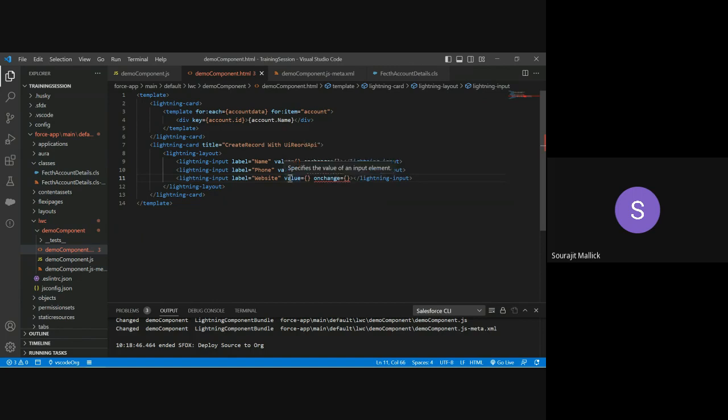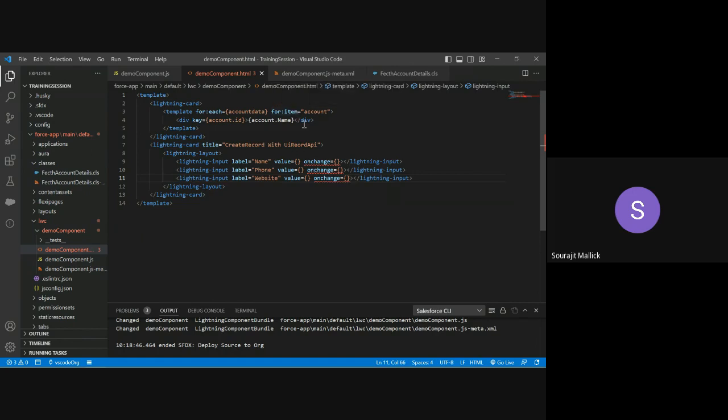Okay. So we are taking three inputs. First one is name, second one is phone, and third one is website. Now we have to store the value that the user provides to these input boxes, and we have to handle these events.